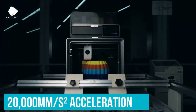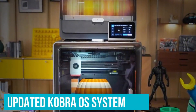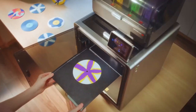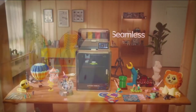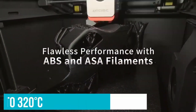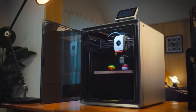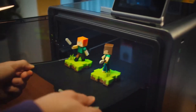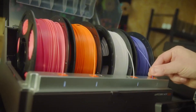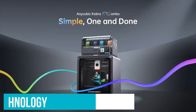No one wants to wait hours for a single model, and the K-1 Max handles large jobs with ease. Detail lovers will appreciate its dual auto-leveling system — strain sensors align the heat bed without user input, meaning less time tinkering and more time creating. This precision translates directly to complex miniatures like fine-textured capes or detailed facial expressions. The large build volume of 300 by 300 by 300 millimeters allows for multiple figures or expansive pieces like buildings for tabletop games. The core XY structure and advanced directional cooling system keep models clean and smooth, crucial for small detailed parts that often warp or droop.